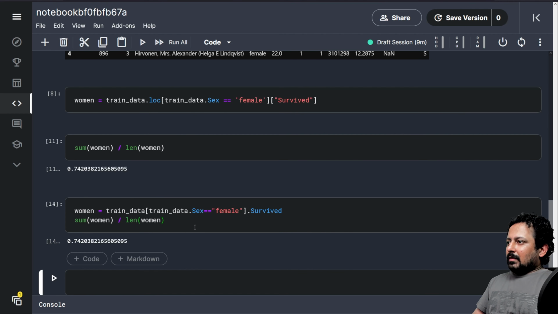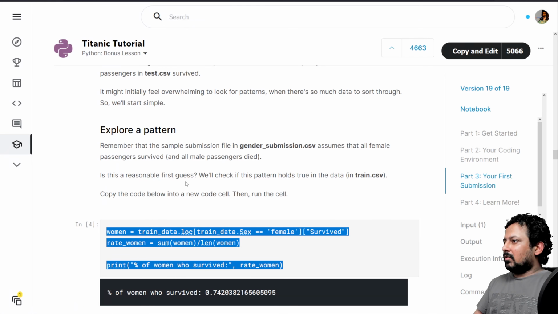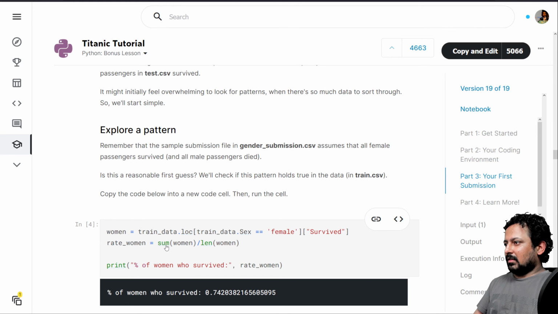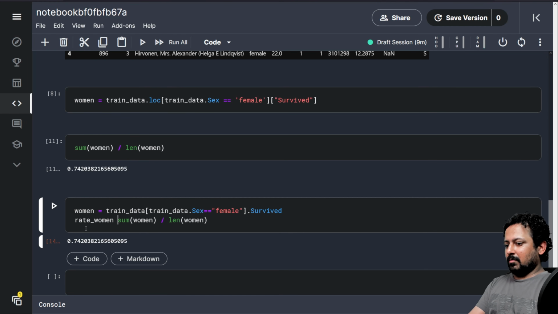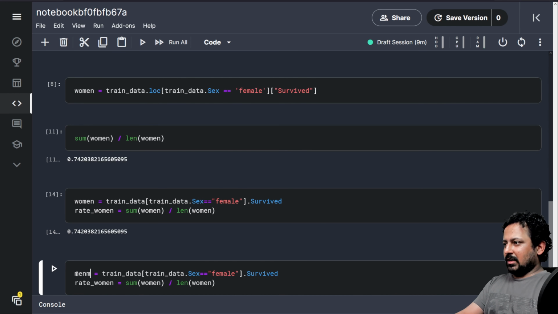So now you have to do the same thing for men. Let's take a look at what's done here. This variable is called rate_women, so let's use the same name, copy everything and make it men. Sex equal to male, rate_men.